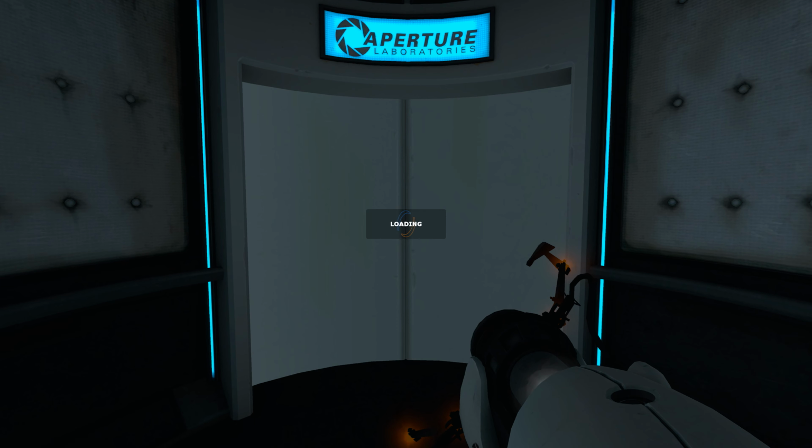Due to mandatory scheduled maintenance, the appropriate chamber for this testing sequence is currently unavailable. It has been replaced with a live fire course designed for military androids. Enrichment Center apologizes for the inconvenience and wishes you the best of luck.